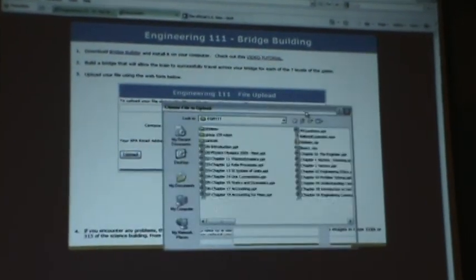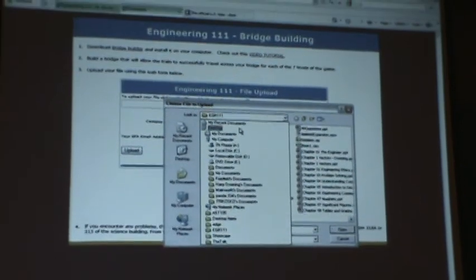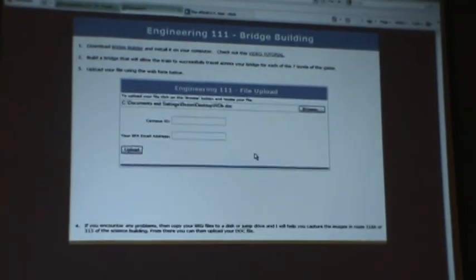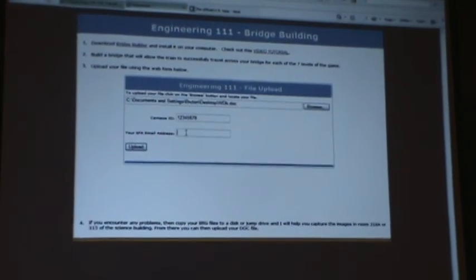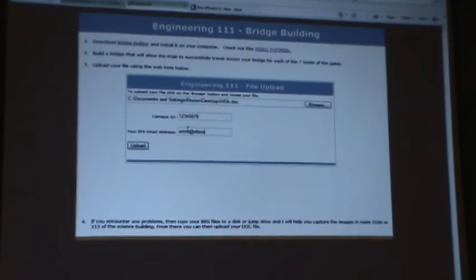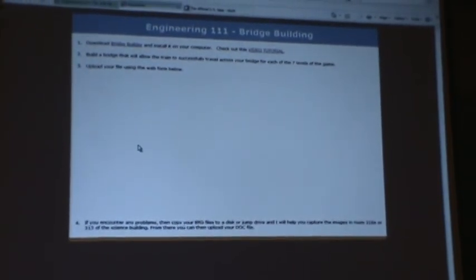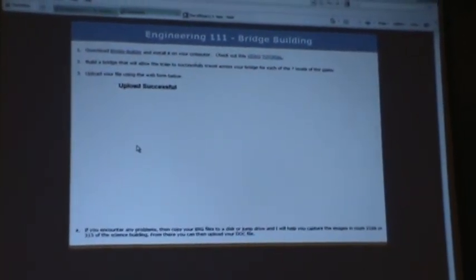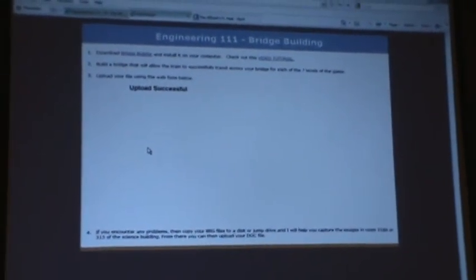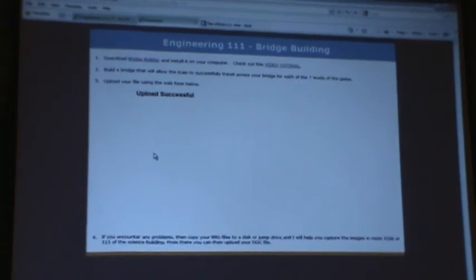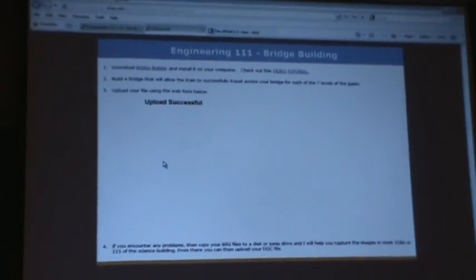Click Save. Go over to the link over here that we had for the extra credit. You want to browse to that file. Go over to the desktop. There's the file right there. Load it in. You want to type in your ID number so that I know who it is. If you don't type anything here, I won't know who uploaded it. And then upload. Okay, so the part that was being missed was pasting the image into a Word document and uploading all 7 levels at the same time in a doc file.